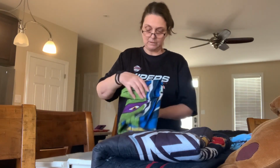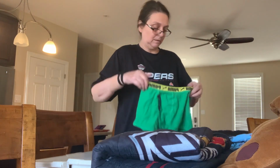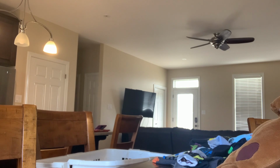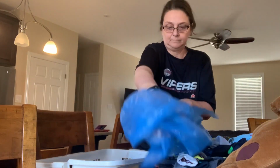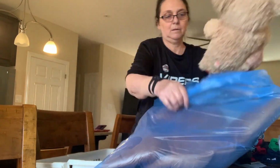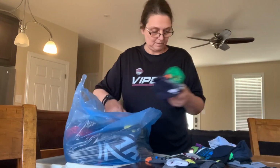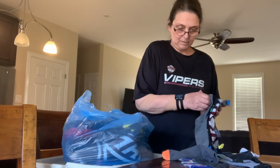I have to say, that's probably my least favorite part of doing laundry, folding clothes. But most of the time, my husband and I have a little agreement. I will wash the clothes and he will fold the clothes and put them away. But because in a few hours we were going to meet them at the hockey practice, I wanted to make sure that his stuff was all ready to go, and once I got all this done, I just put it by the door and made sure it was ready for that evening.